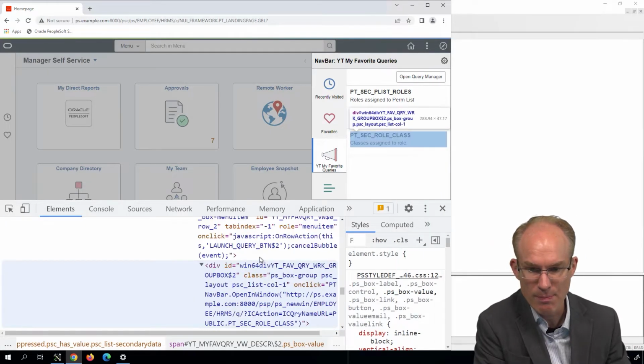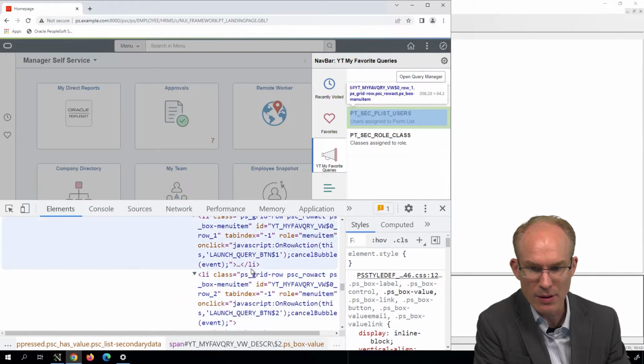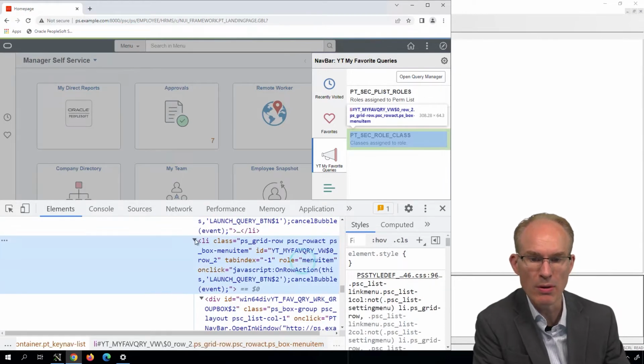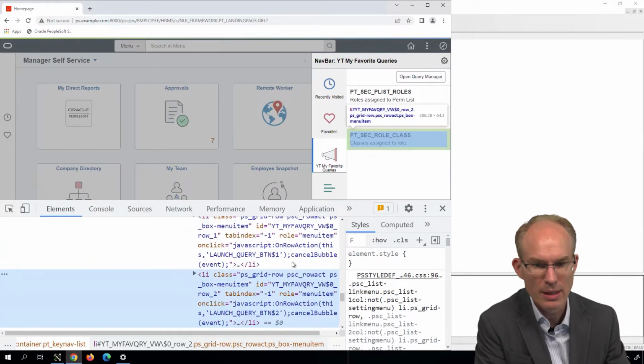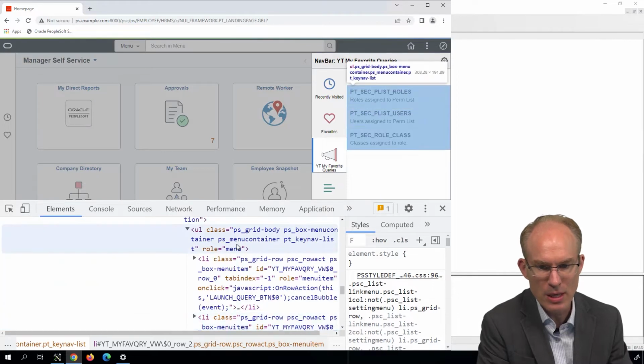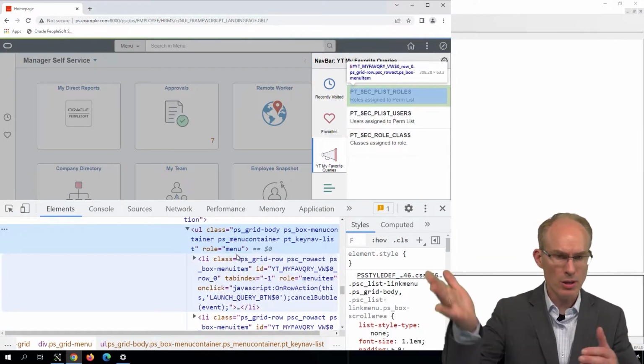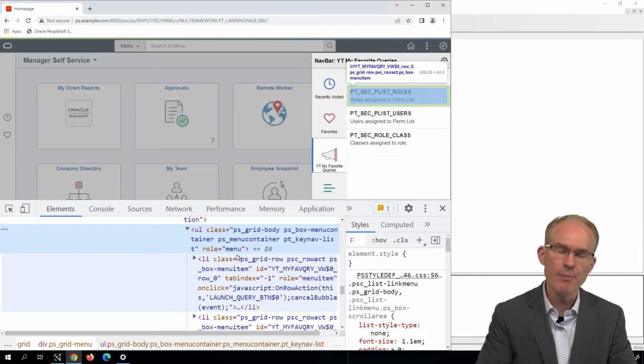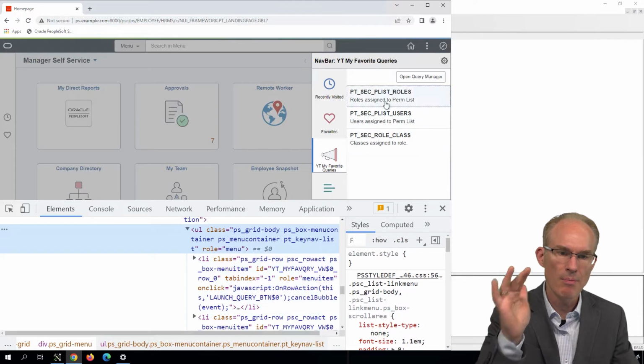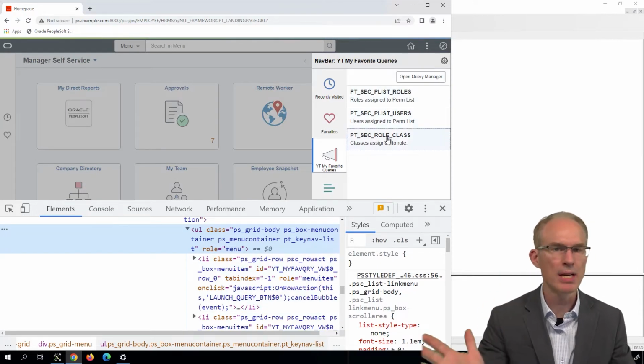So we can see at the LI level, it now says role equals menu item. Oh, interesting. And if we go up here a little bit higher, we'll get to the UL and it says role equals menu. Perfect. So the screen reader is going to say, I've got a menu coming up, and then it's going to say menu item, menu item, menu item. That's perfect, isn't it?